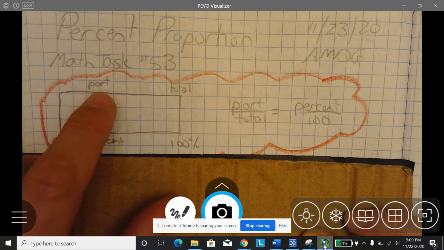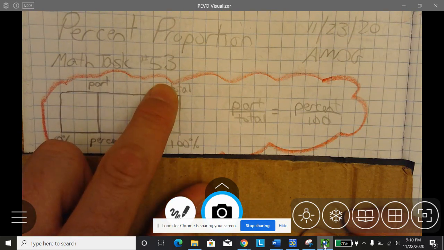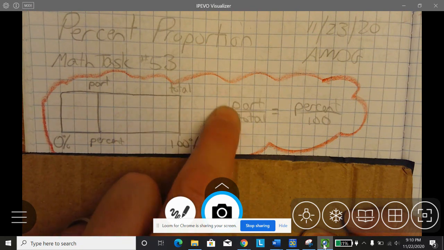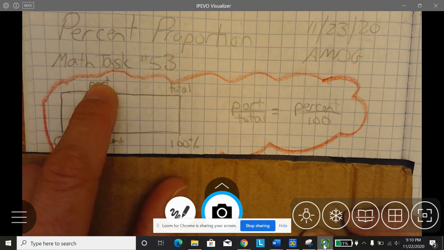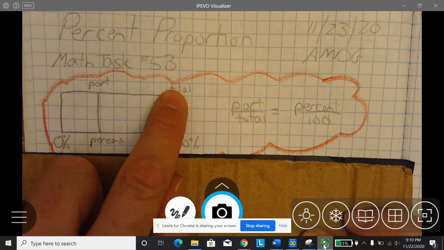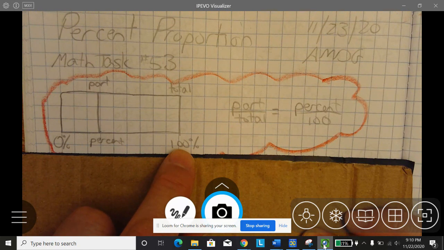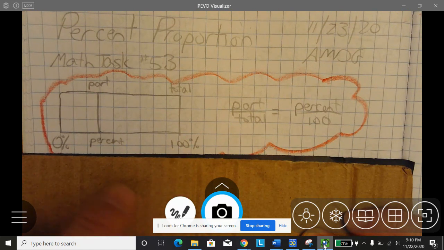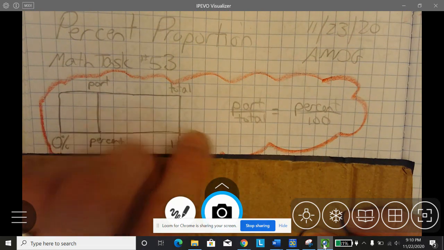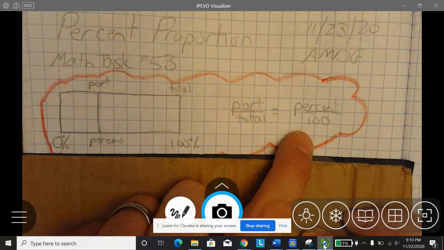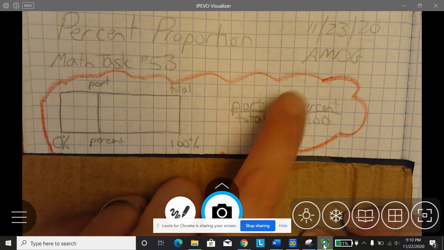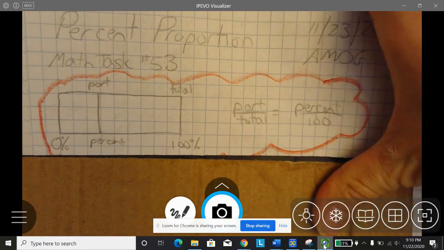And that matches with the part, right? Whatever part of the item you have, that's the number, and that's out of the total. So we can write part over total. The part that you have over the total, how big the bar is, always equals the percent over 100. That's always going to be 100 because the total is always 100%. That's the definition of 100%. So if you can write this down, this is a key thing to remember: the percent bar is to help us visualize. The percent proportion is there to help us calculate. We're going to use that today. So part over total equals percent over 100. We saw that on the Ed puzzle on Friday.